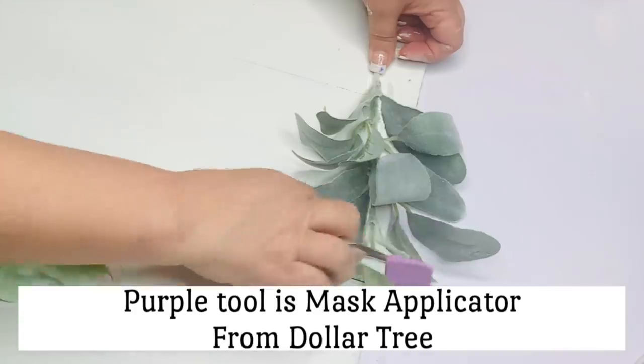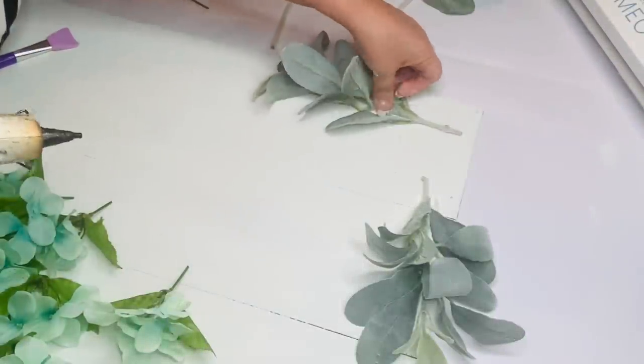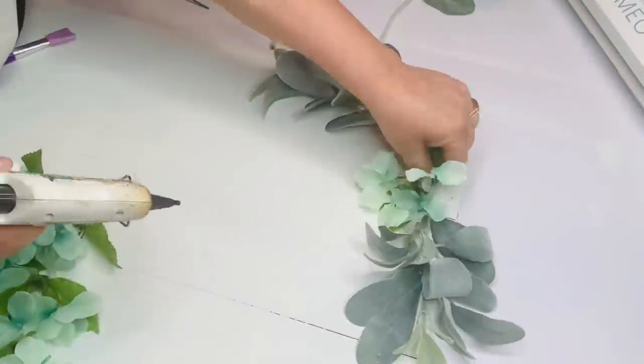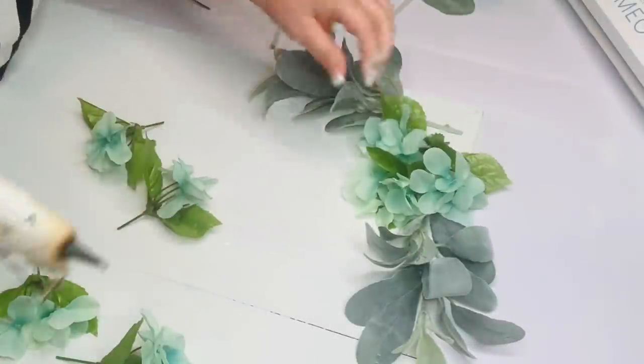So I just cut those stems down and start gluing them along the top and left-hand side of my board. And then I'll add my hydrangeas to the corner, and then a couple of clusters mixed in with the lamb's ear throughout my little garland.